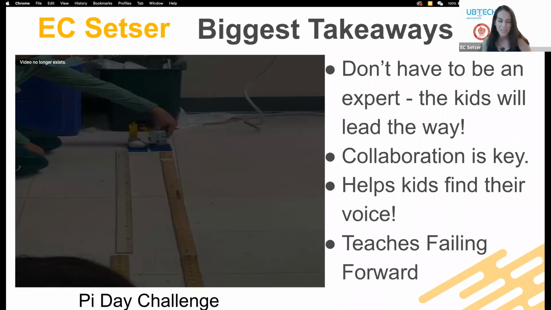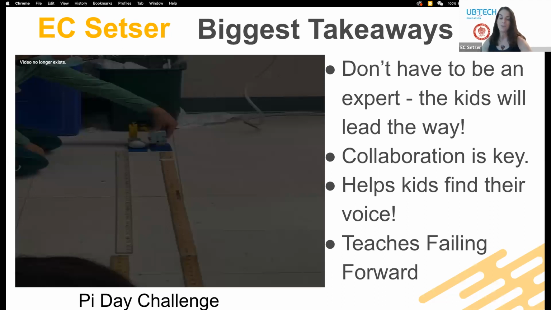They also have to collaborate with each other. And I don't know about your kids, but my kids after 2020 are getting a little selfish. They don't have a lot of perseverance, and the robots are bringing that all back for them because they have to work together. They can't do it alone. Like you saw the robots earlier that had the decorated elements. Every kid has a gift. Every kid has a strength. And when you incorporate all of those into these projects, it just comes through in a beautiful way.